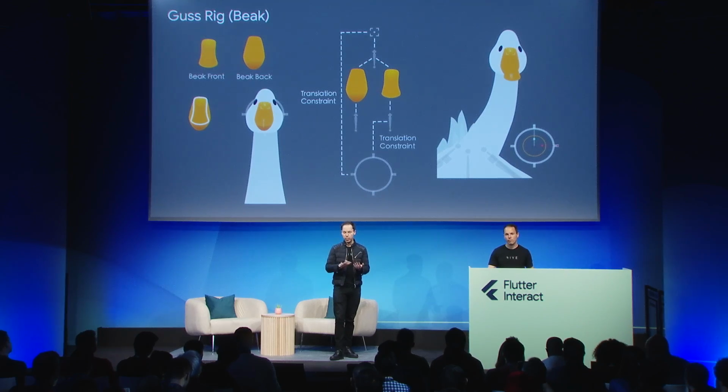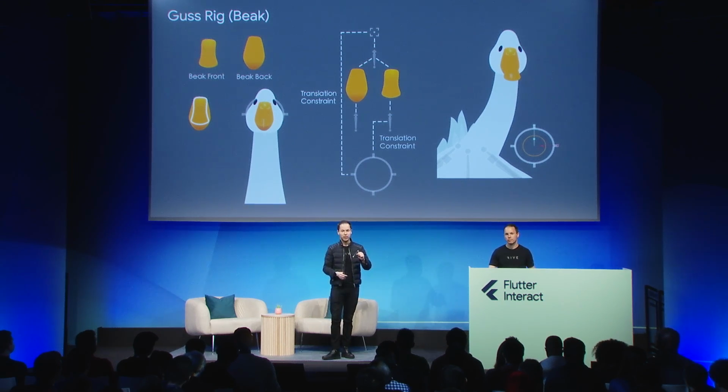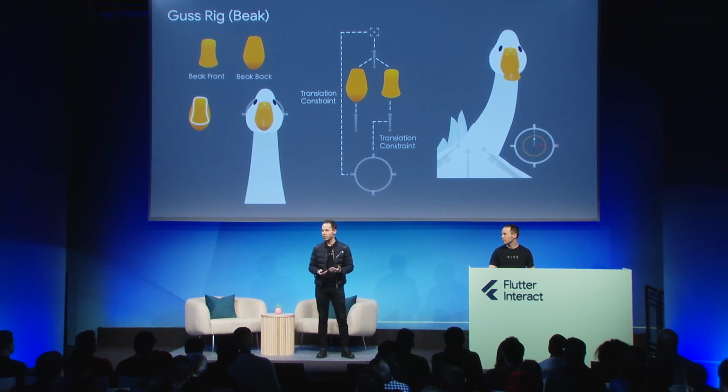And what's going on is that target node we have, there's two translation constraints connected to the images, and the front image is moving just a little bit more than the back image when that translation constraint is moving. So that's a really simple parallax concept, which allows the front image to move more than the back image. But then on top of it, we've got that pivot point at the very top of his beak up there, and that's where the front beak is rotating from. So as that translation constraint moves, not only is that front image moving a little bit more, it's also rotating from that top pivot point. And that's all it takes to create that really convincing 3D effect.